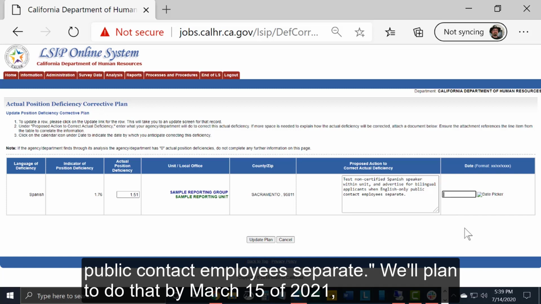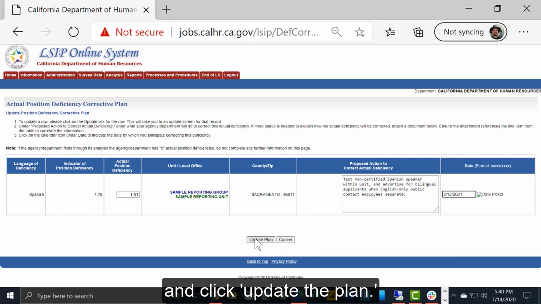We'll plan to do that by March 15th of 2021 and then update the plan.